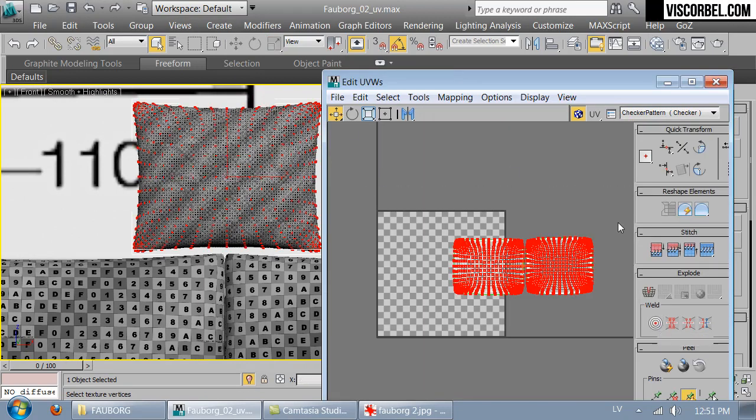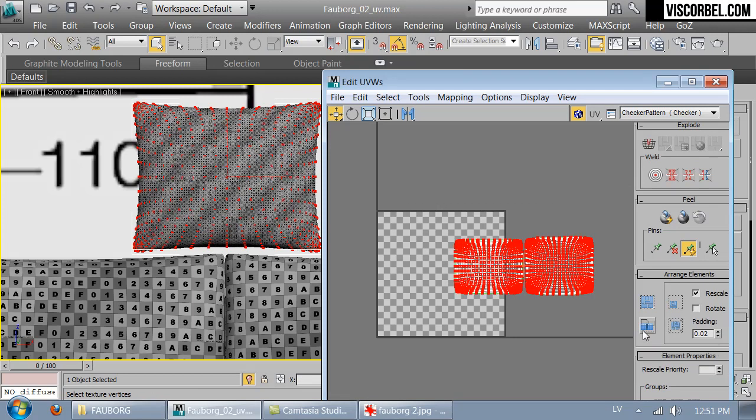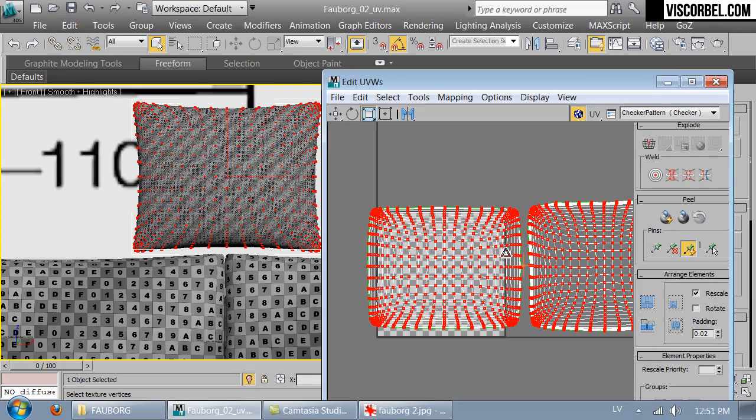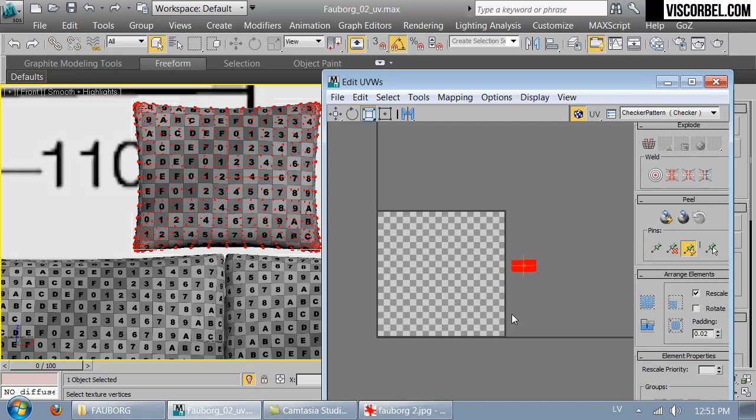Let's fix the scaling of the pillow as well. First, let's rescale the elements, then scale them smaller, like this.